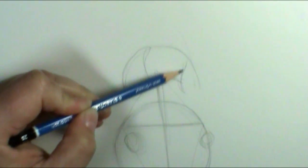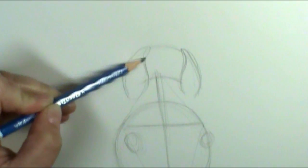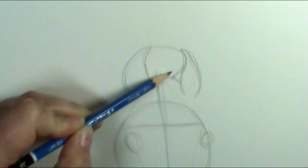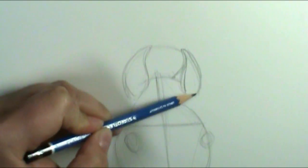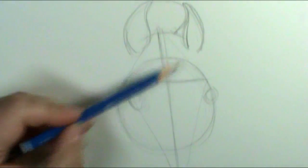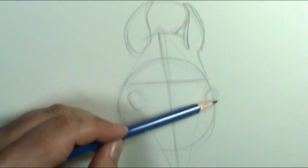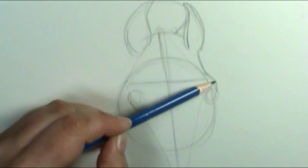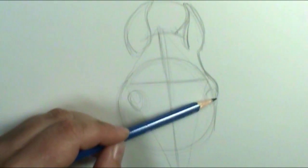It's kind of more of an Arabian head, so they have just those gorgeous ears that kind of tip up towards the center and you can see them coming back to the back of the horse's head. I'm drawing really lightly so later on if this doesn't look right you can go back and fix it up. Now I'm going to begin working on the outline of my horse's head. I have my ears — I'm going to bring this down towards the eye, and as it gets to the eye the skull of the horse is actually going to bump out just a little bit.